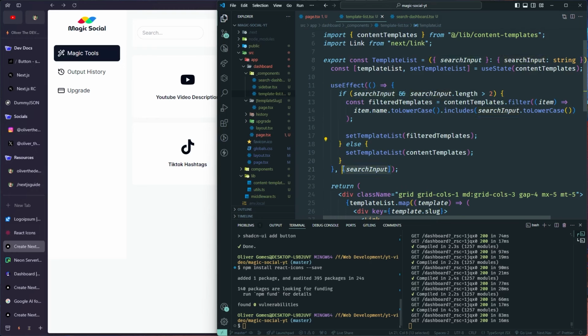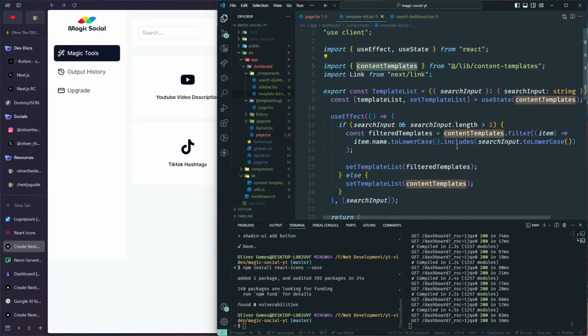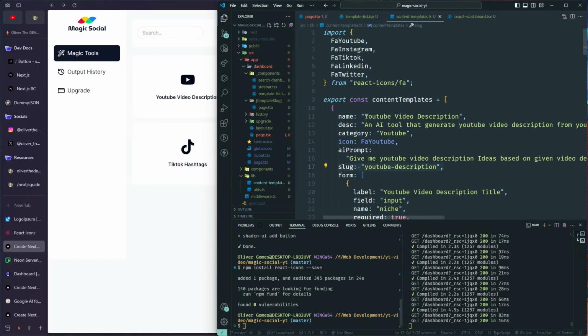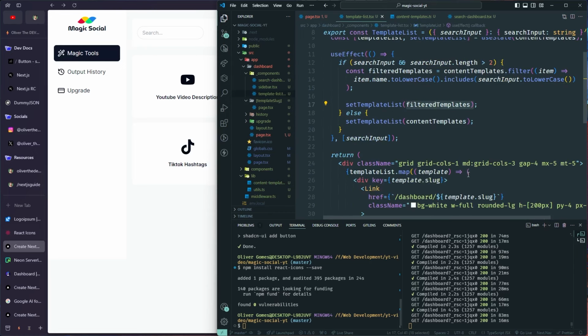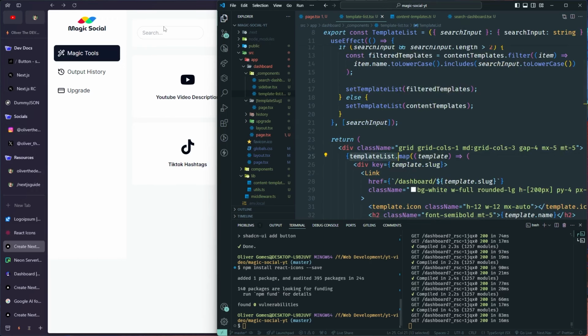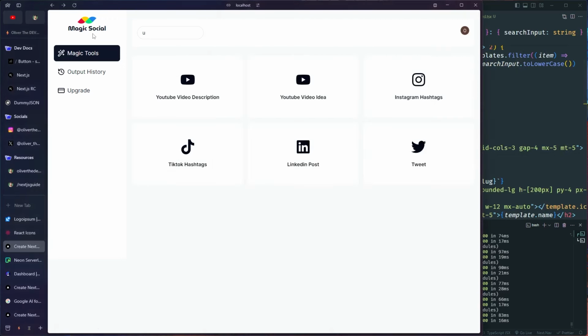So it's based on the condition over here. And if the search input is present, greater than 2, we're gonna create a filter template which loops through the template over here and filters out whatever we include. If we include a search input, we're gonna filter that out. If the name of the content has the search input in it, right here, then we're gonna filter that out and only grab that. And then we're gonna change the template list to that filtered list. So there we're looping through that filtered list when anything changes in here. Right here, YouTube. So there we go.